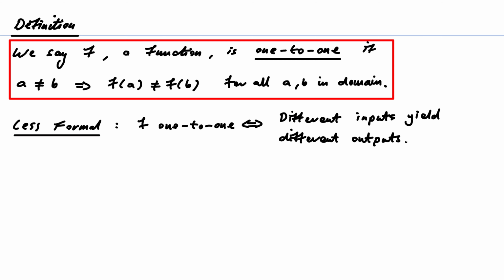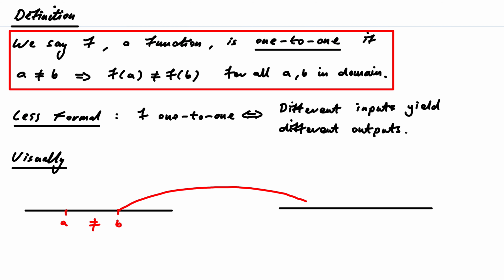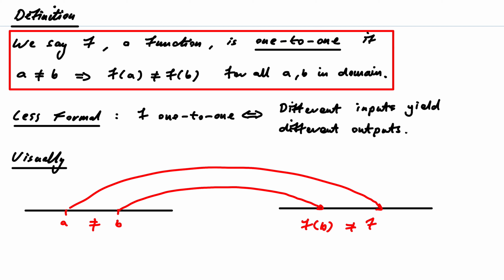Nice. So again, visually, we basically have what happened with x cubed going on. So visually we have this guy. If I choose A and B not equal to each other, then when I map them over, as long as they're not the same, it's all good. Maybe I'll just write like this. This would be f of B not equal to f of A. And it's got nothing to do with increasing, so this is f 1-to-1.